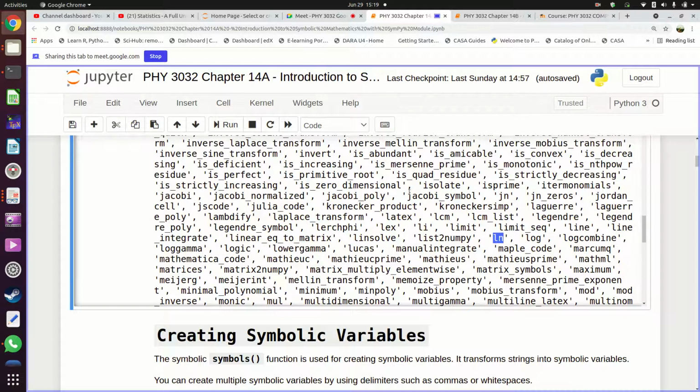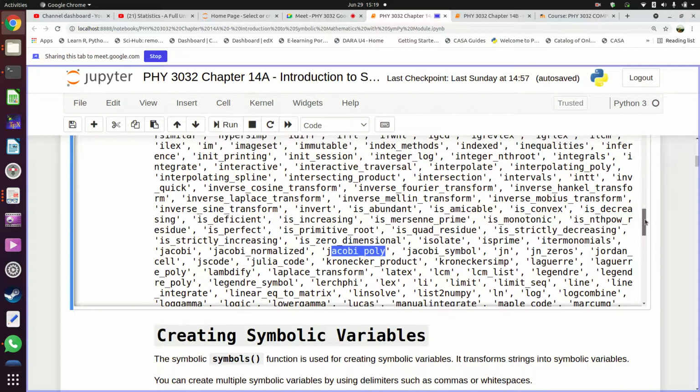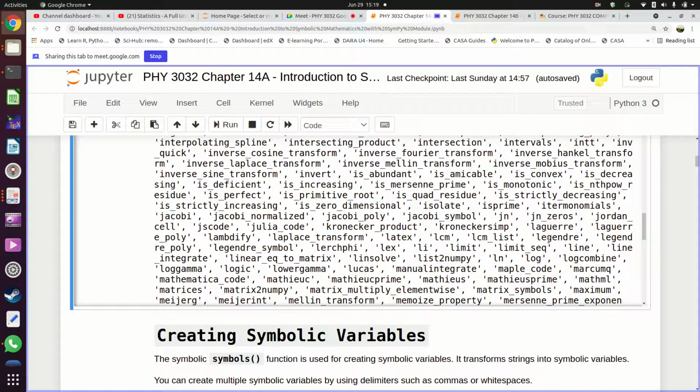This one here is something called a Jacobi polynomial. I think in the second part of your mathematics, as you do your third year mathematics, you'll be introduced to Jacobis and Jacobi matrices and transforms, Laplace transforms, Laplace inverse transforms, and all those things. There's a Kronecker, there's something to do with Legendre here. So you're going to do Laplace transforms in your mathematics. Then here there's inverse cosine transform.